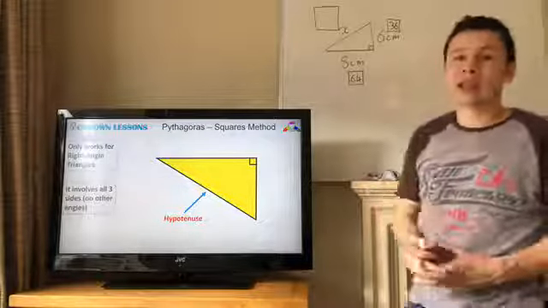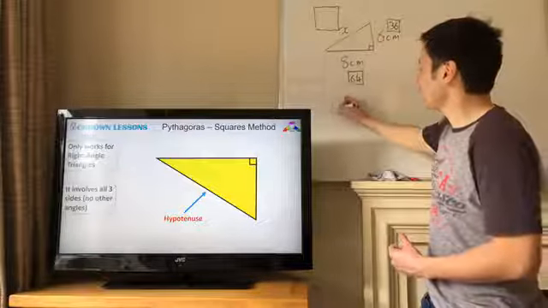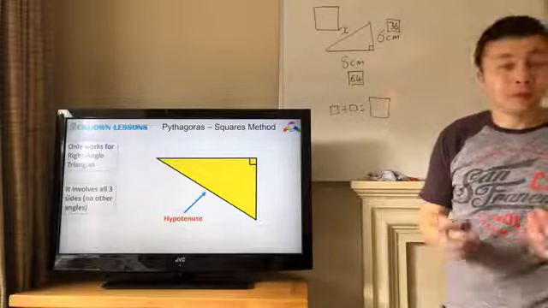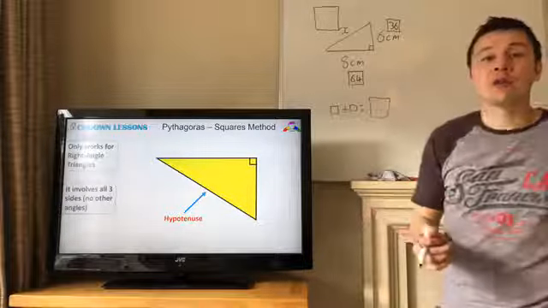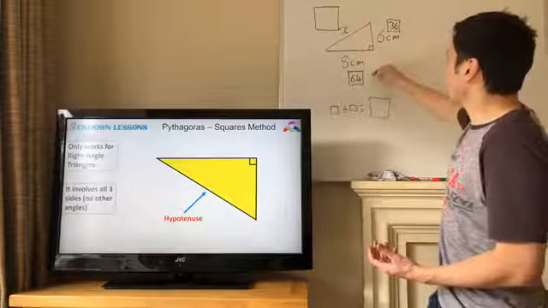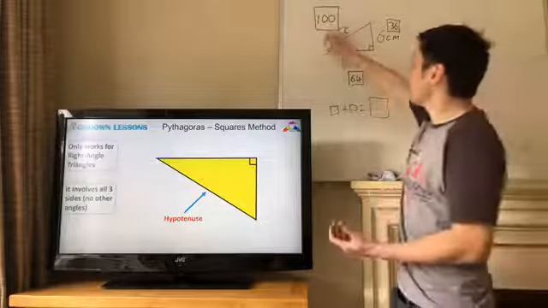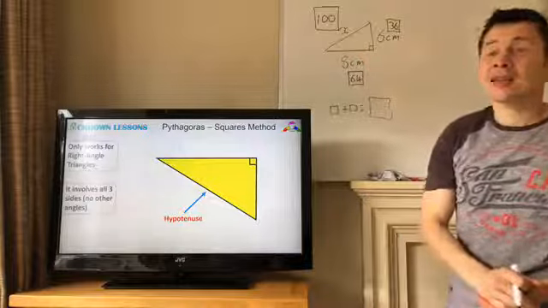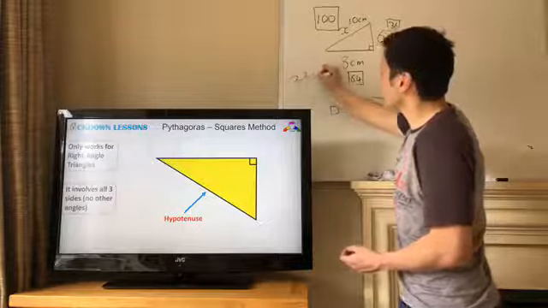And then the rule of Pythagoras is the two small squares add up to make the big square. So I know that two small squares equals the big square. That is my formula. It's not a squared plus b squared equals c squared, the formula you've probably been taught. That can get very confusing with trigonometry as well. Two small squares add to make the big square. So I add those two small squares together, which gives me 100, and I know my one mark for Pythagoras' question. If the square is 100, I need to work out what the side was. So what number do you multiply to make 100? It is 10. So X equals 10 centimetres, and I've answered that question.